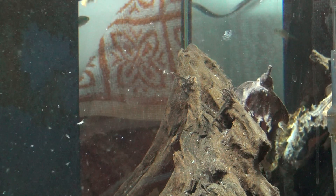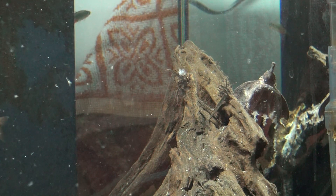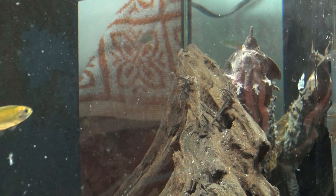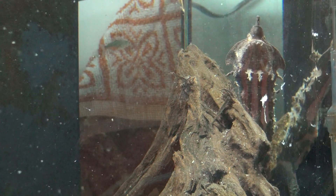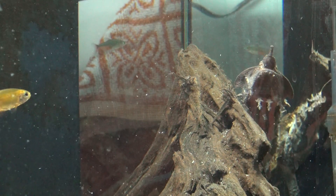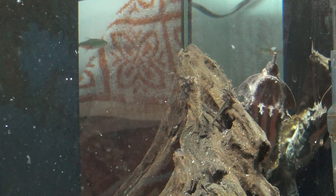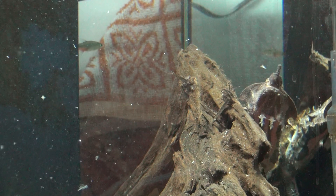They mostly live in shallow water but they can also stay in deep water. Let's give him another piece of fish. The problem with feeding these guys is that they are quite messy. Pieces of fish get in everywhere, so that's another reason why very good filtration is essential for these guys. I have an external aquarium filter that is doing the job, but even that is sometimes ineffective so I need to do regular cleaning.